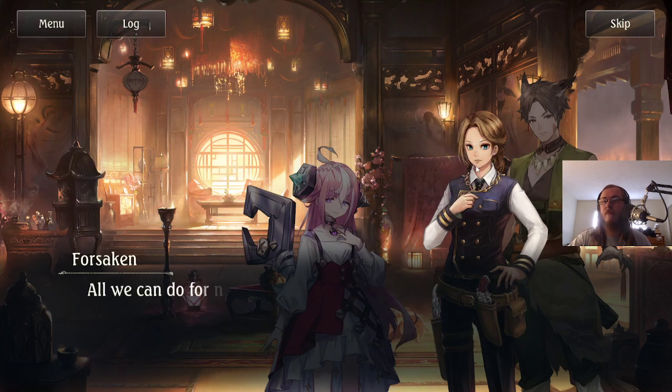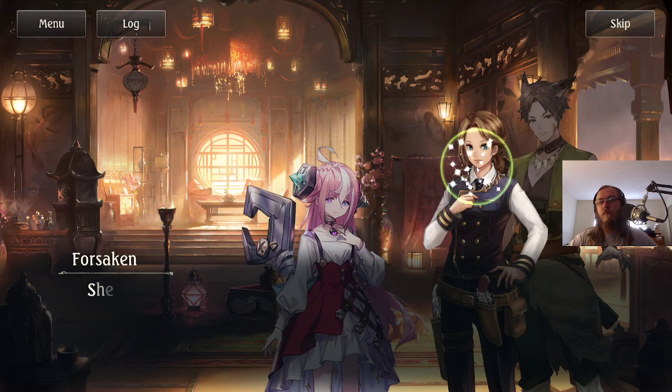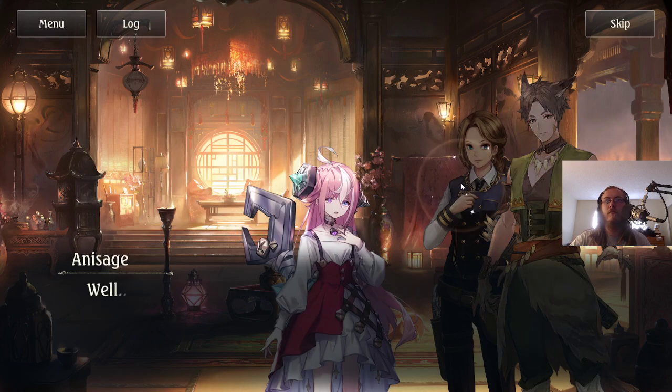All we can do for now is pray that she's all right. She just wanted to see her baby again. She told you, huh? I hate to cut in like this, but we don't have time to wallow in despair. Anisage, you managed to escape from Saito not once, but twice. How'd you do it? I can turn invisible. Well, like this.